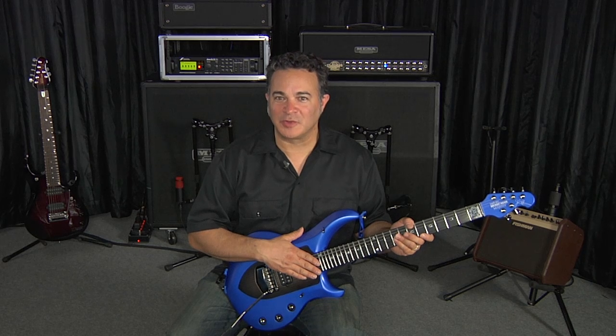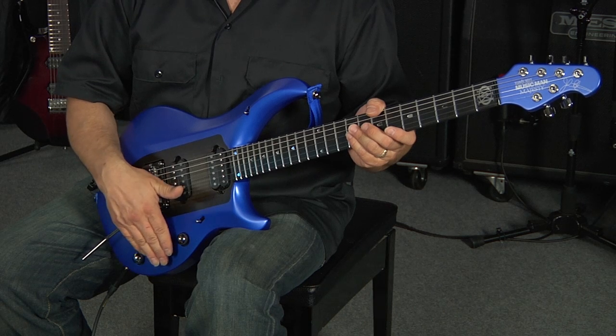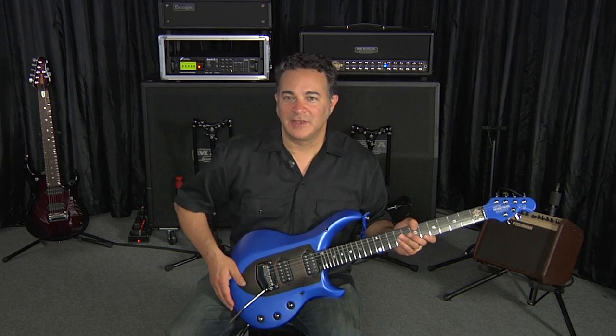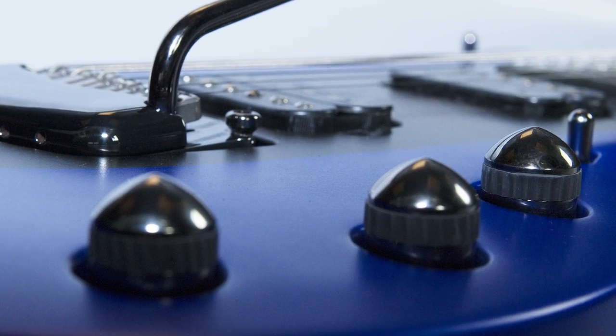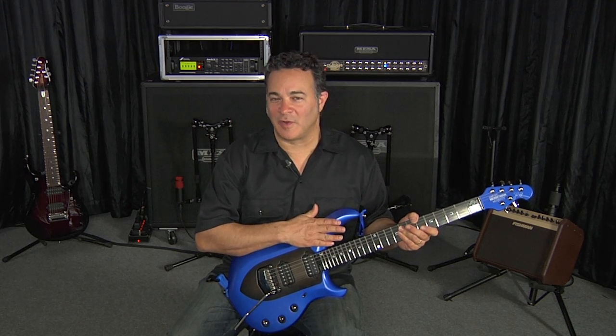One of my favorite things about the way the controls are laid out on the face of the Majesty is that they follow the natural range of motion in your right hand. You don't have to look at the face of the guitar to find your way around, which is very convenient on a dark stage. As you look at the guitar from the side, you'll notice that these controls are semi-countersunk into the face of the guitar, which means you're not going to hit something you don't want to.